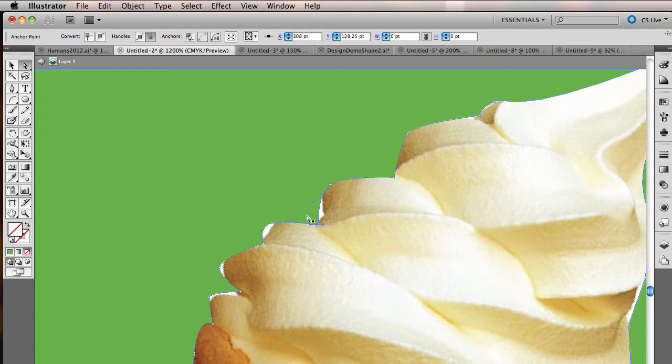If I need to add points, I can do that. I can be quite precise using this technique.